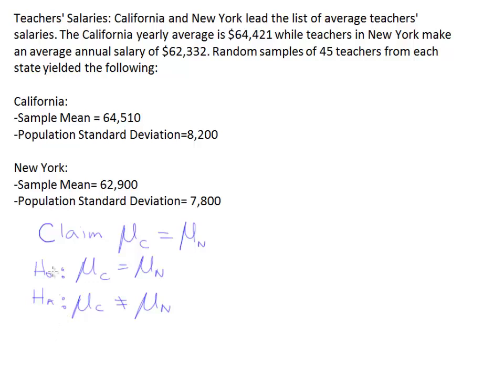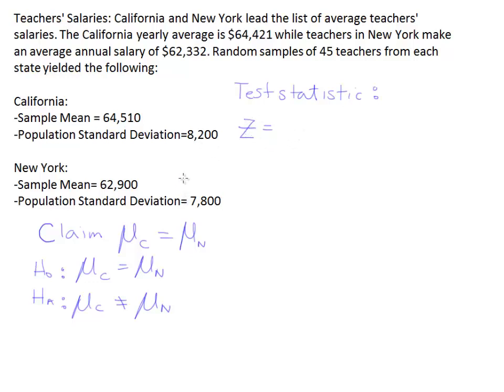From there, I usually collect the data, but that's already been done for us here. And then I will calculate my test stat after that. So I'll take my test stat formula and write it down. So the test statistic formula will essentially be a z formula here. It's a z formula because we have the population standard deviations known, and both the sample sizes are large, so both 45, large enough to assume that the test statistic would have a normal distribution. And when we have the population standard deviations, we can certainly assume that the z distribution applies.